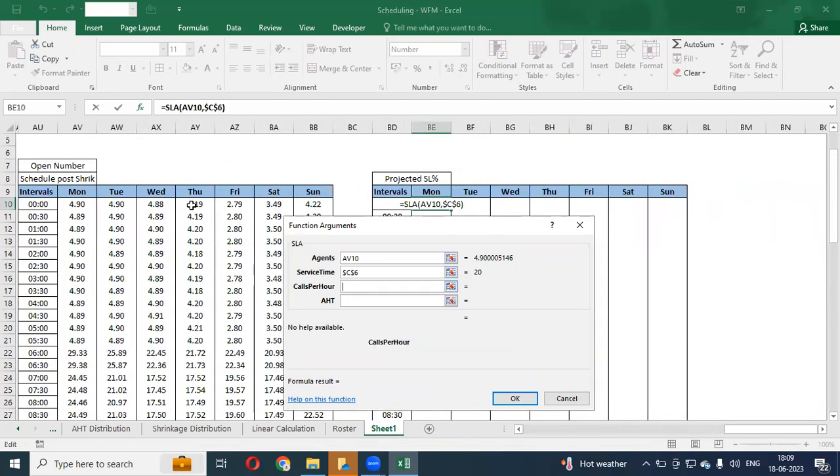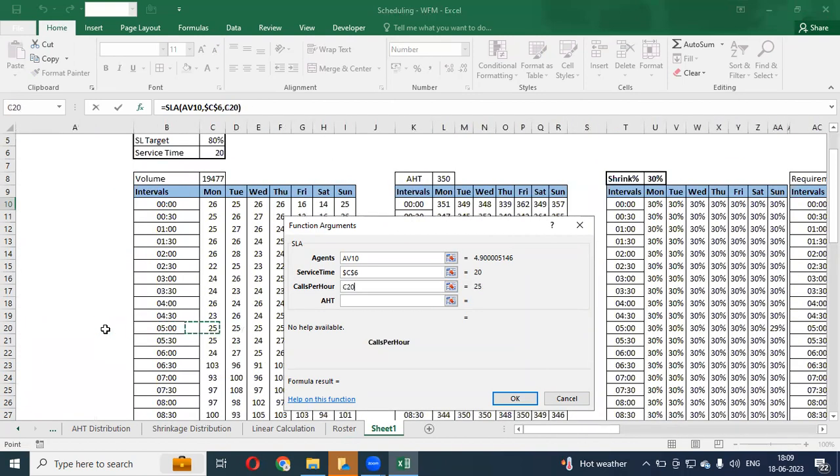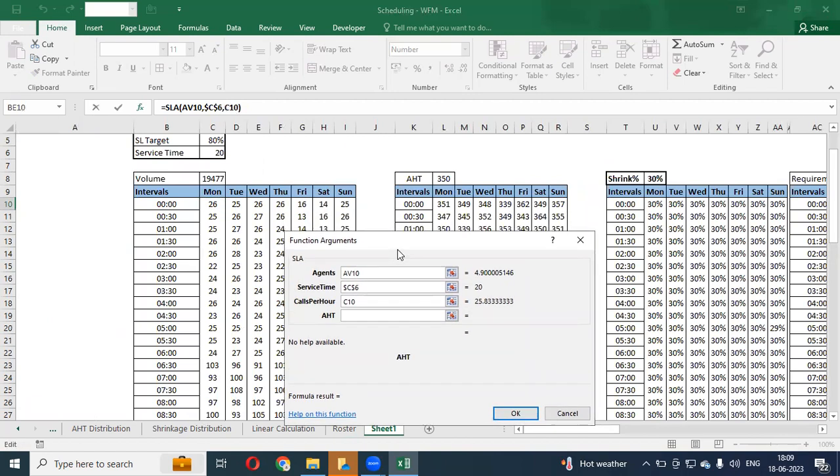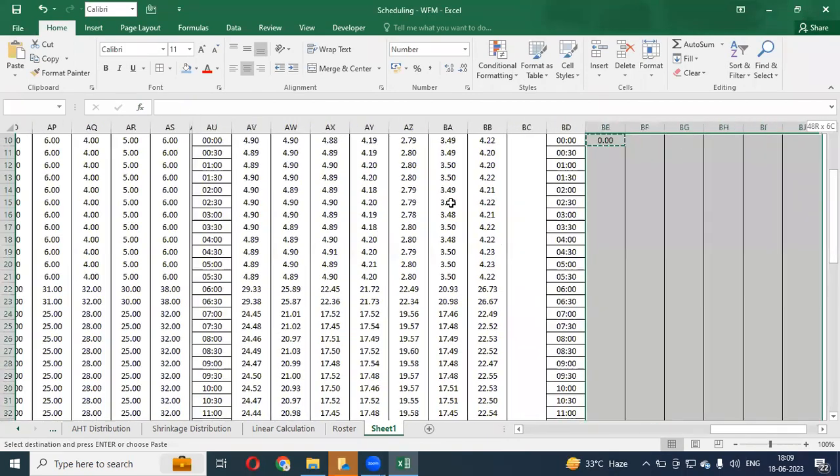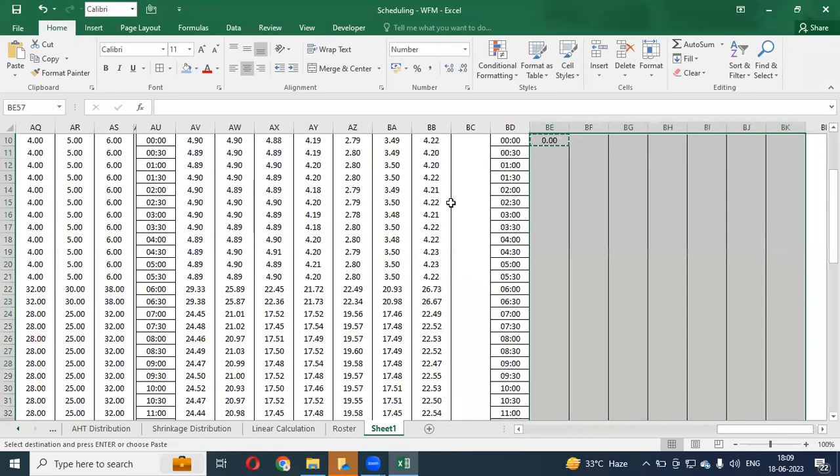Calls per hour, I will give the reference. And what is my AST? This is my AST for that particular interval. I'll hit enter and I'll get the value.